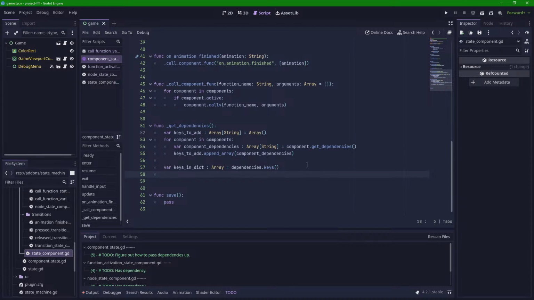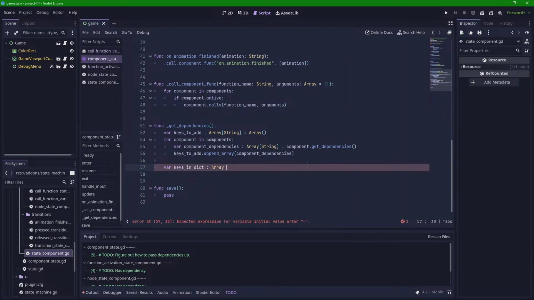Memory is less expensive, I would say. So we can just make a new dictionary.